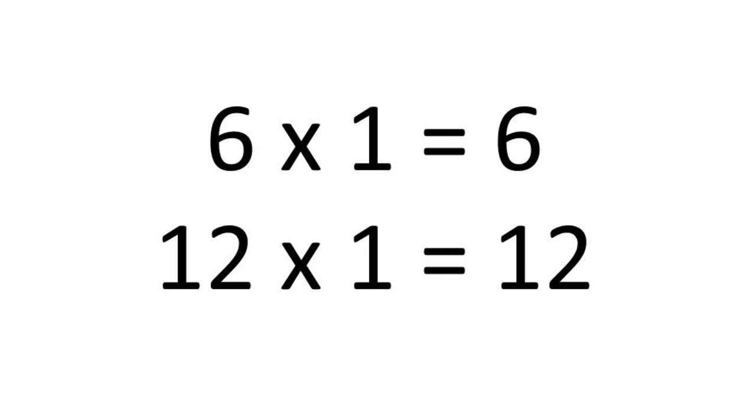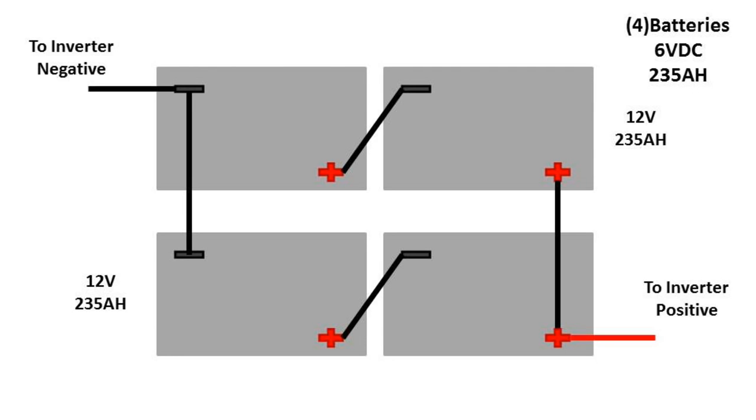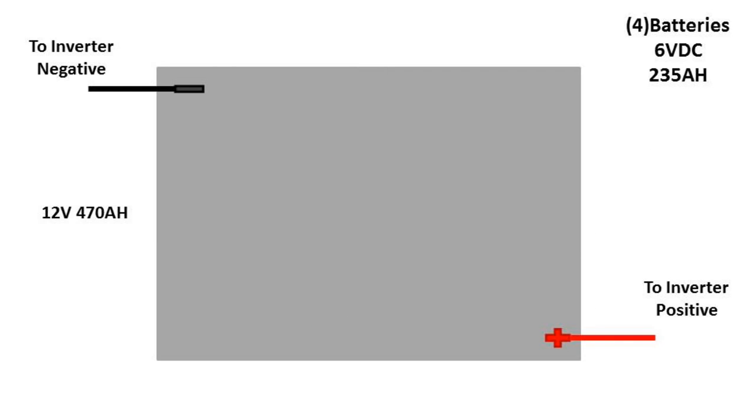In our system, because we want the end result to be 12 volts, we take the other 2 batteries and make them into a series as well. Then we connect the 2 series together by connecting the 2 remaining positives together as well as the 2 remaining negatives. When we connect the 2 sets of batteries together, we double the amperage. What we end up with is a 12-volt battery bank with a 470 amp hour capacity. In effect, we've created a parallel string of 2 12-volt batteries.